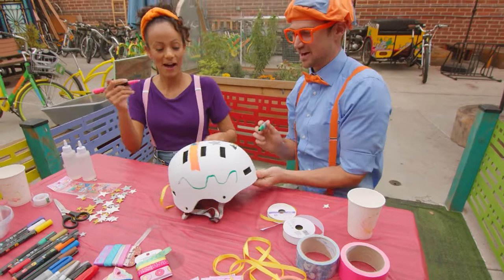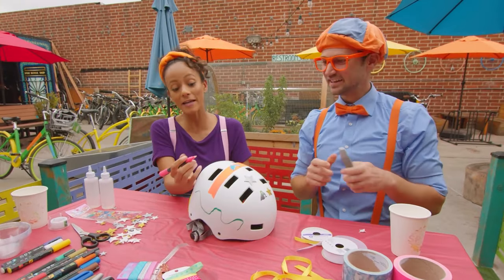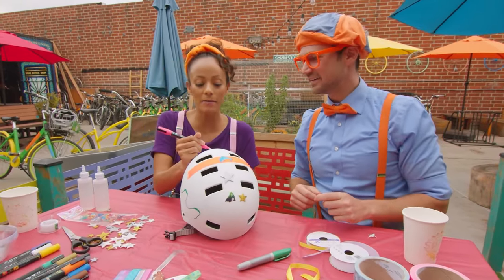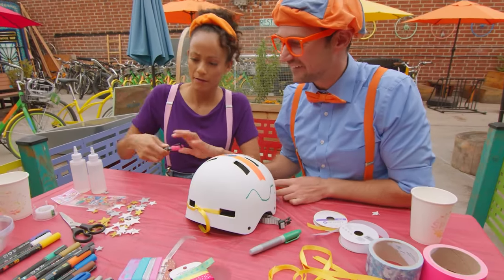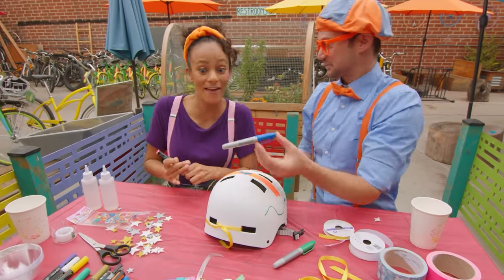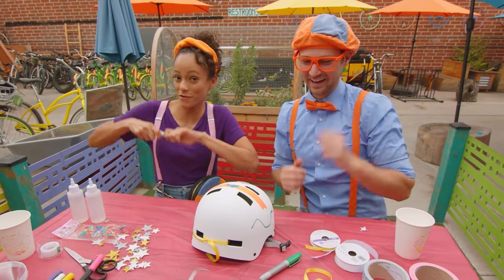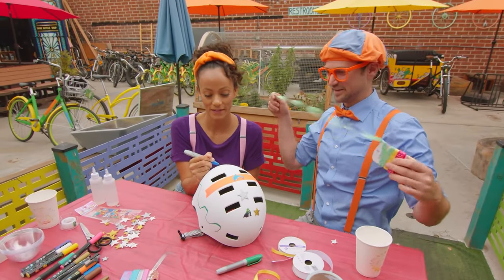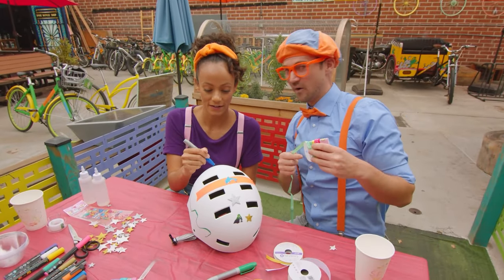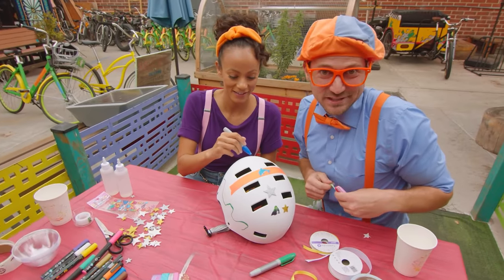You should try and draw. I'm going to do a big pink heart on the back. This is pink. Wow. Let me try a different one. Yeah, that would be good. One of your favorite colors. Okay, and I'll work on another ribbon. Oh, it's going to be a surprise what she's drawing.